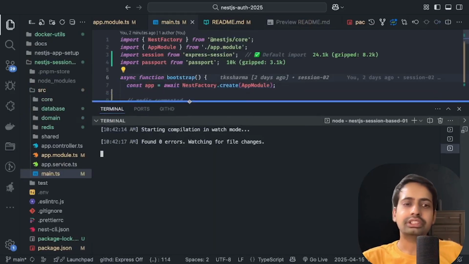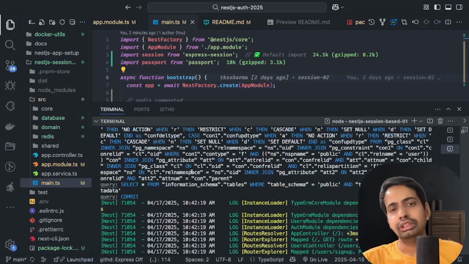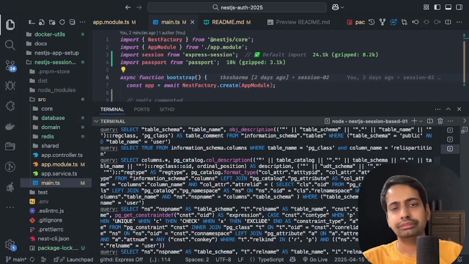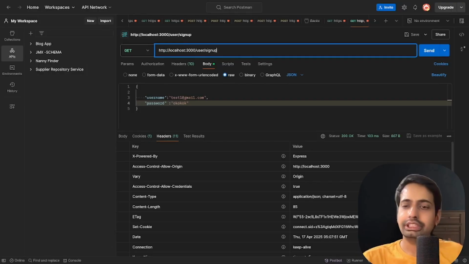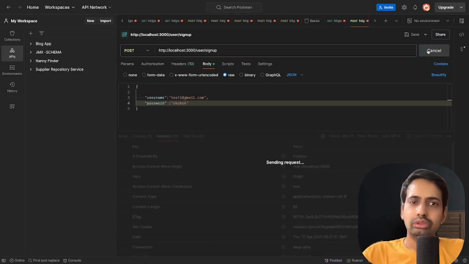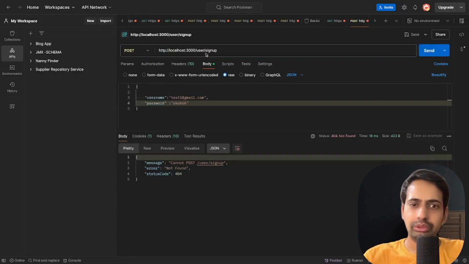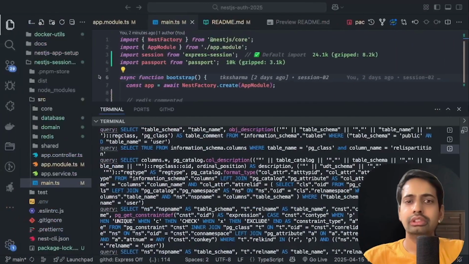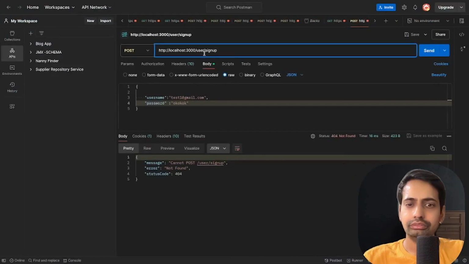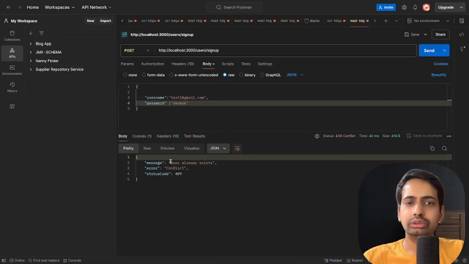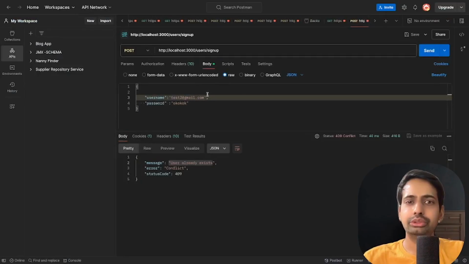Now let's start the application and see this live. Using Postman, we are going to hit this. And we have auth login, that's another API. So first of all, we can just do the simple sign up. Sign up means creating the user in the database. So we have POST. I am able to create a user. I need to just fix the endpoint. I think it's users, not user, so I will just remove it. It's users. User already exists. I can create a new user.